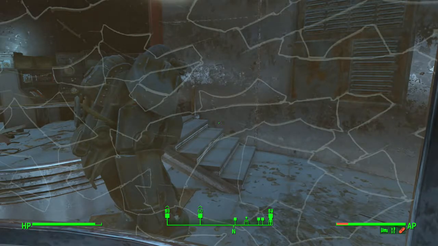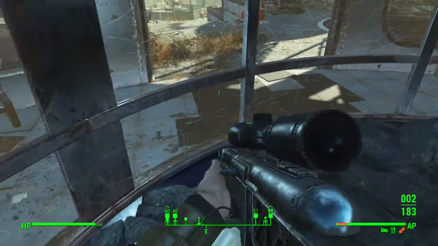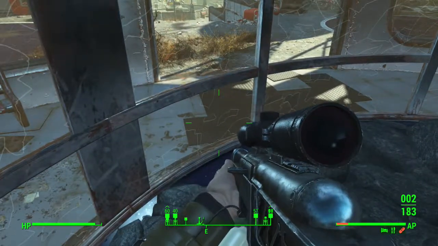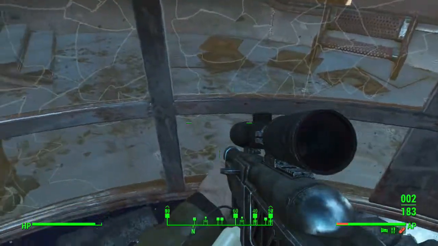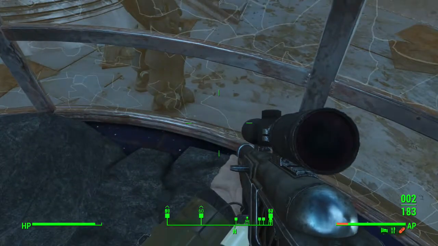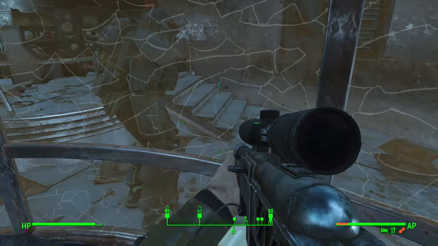Just persevere, keep trying. You want to turn, have your weapon out, turn, and as you're turning with your left hand holding that right thumbstick, you're hitting A at exactly the same time. And as you get to this position, you want to exit your armor into the glass.